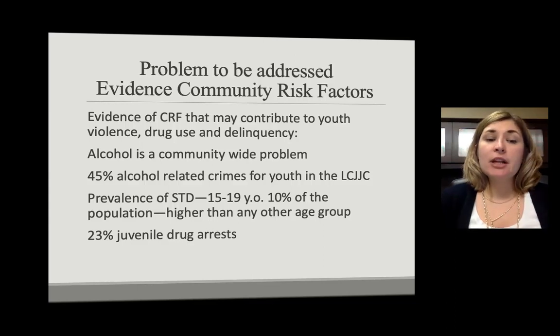The evidence of the community risk factors that may contribute to youth violence, drug use, and delinquency include that alcohol is a community-wide problem. 45% of the youth in the Lubbock Juvenile Justice Center were there for alcohol-related crimes. The prevalence of STDs in 15 to 19-year-olds is 10% of the Lubbock population. This is higher than any other age group. There is also a 23% rate of juvenile drug arrests, and 54% of those arrests are with some kind of weapon.